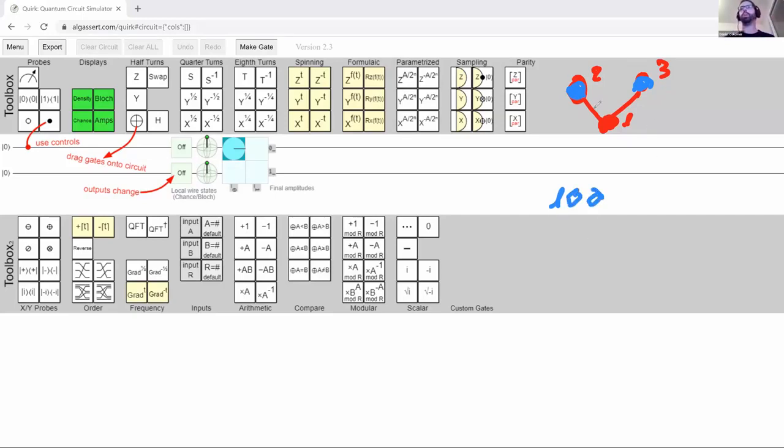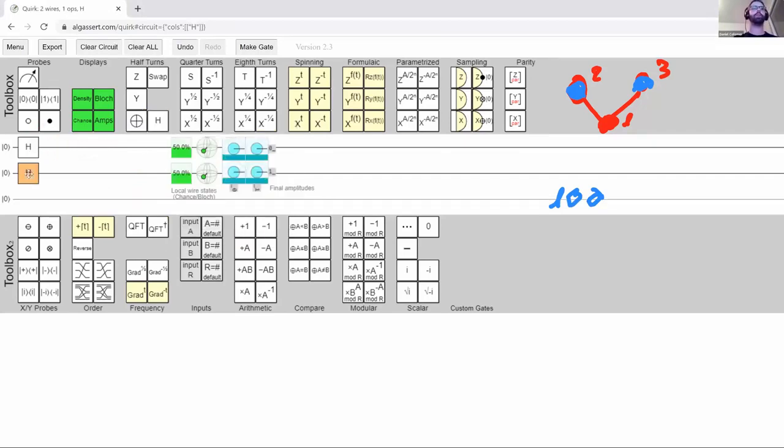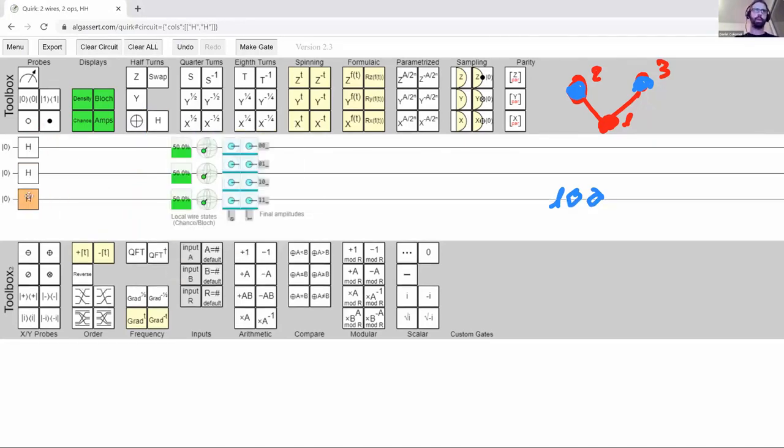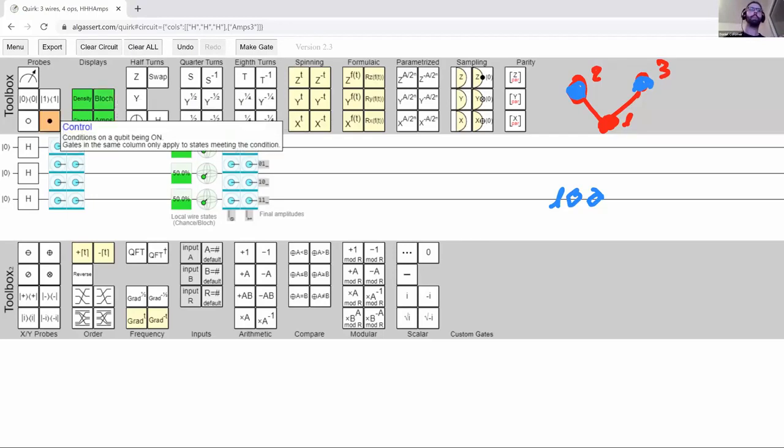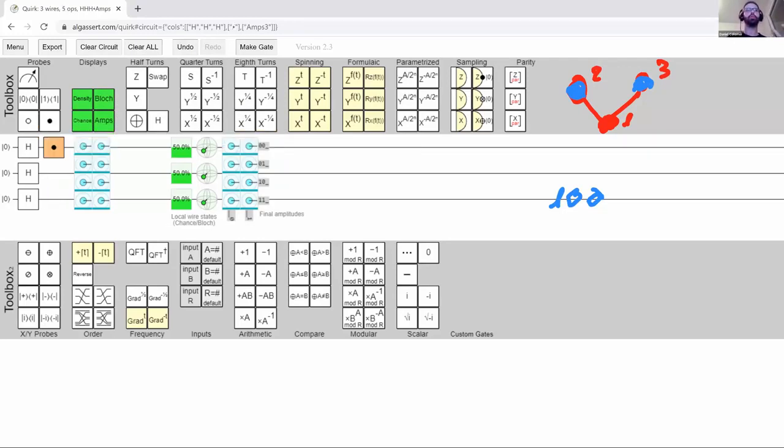And all the possible combinations of colors are really 8 because you have 3 qubits. So that can easily be represented with a superposition. If I start with a superposition here, and I'll show you what the amplitudes are, you can see that each element of the amplitudes can be one possible solution. So a way that you can use the Oracle to help you solve this problem is to say, look, there are edges between qubit 1 and qubit 2, and there's an edge between qubit 1 and qubit 3. So I can try to use a technique like, for example, using a control node or something like that.